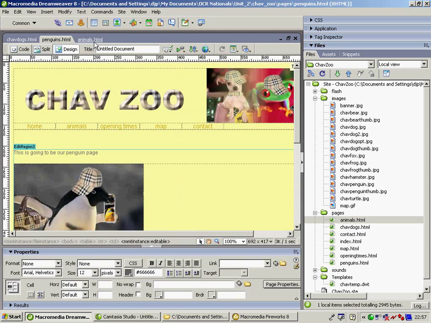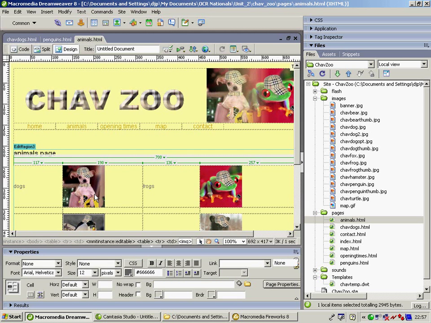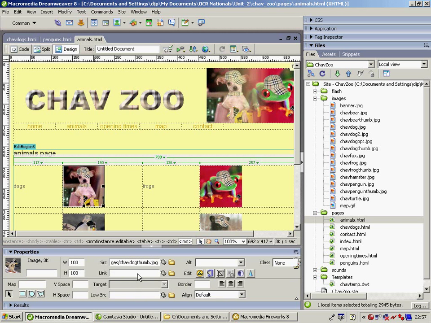And what I want to do, a quick reminder, is that we have our chav dog here. Again, my machine is being very slow at the moment for some reason. But we can see that eventually it will come up with the links to the chav dogs page. There it is. So I need to have another little link for my penguins to go to the penguins page, and again it's come up with the correct image but still linking to the wrong page. It will change in a moment, I promise you. It will go blank, and I'm just going to link that to penguins.